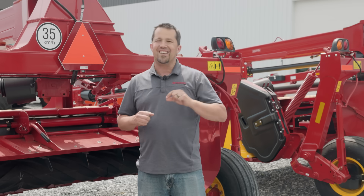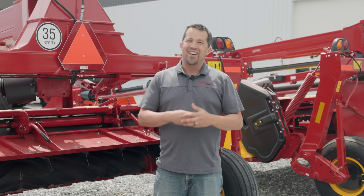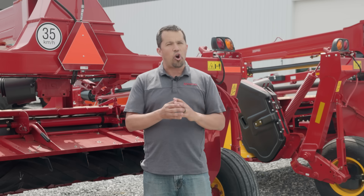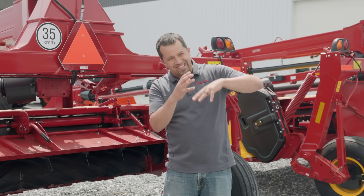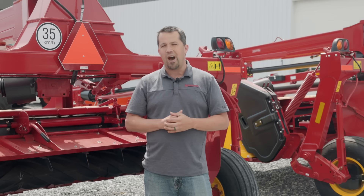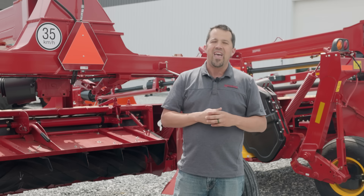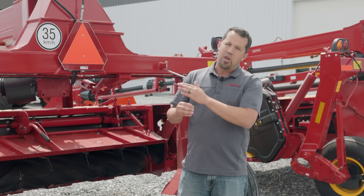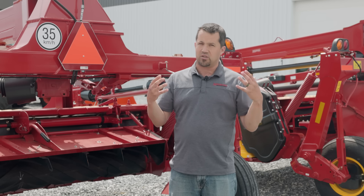Conditioning your hay is an optional part of this process. There are disc mowers and sickle bar mowers that can cut grass and lay it out on the ground without conditioning it. But you're going to have a harder time getting that hay to dry down properly — timing everything just right for that kind of product is really tricky. More modern equipment, which we refer to as disc mower conditioners — or on the New Holland side a disc bine, their trade name — conditions that hay in a way that helps it dry down faster, with the goal in some cases of hay in a day, where you can mow the hay off and get it to dry down quickly enough to bale it before it might get rained on or start sucking moisture up off the ground.